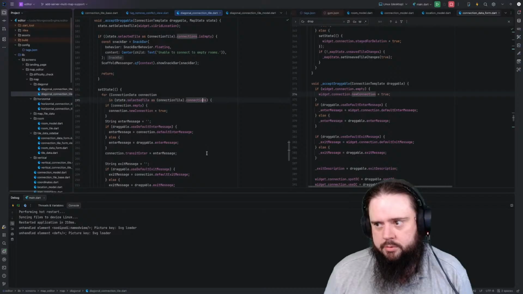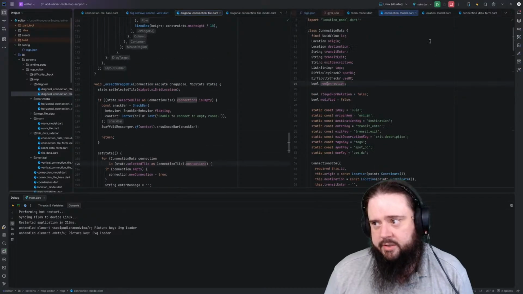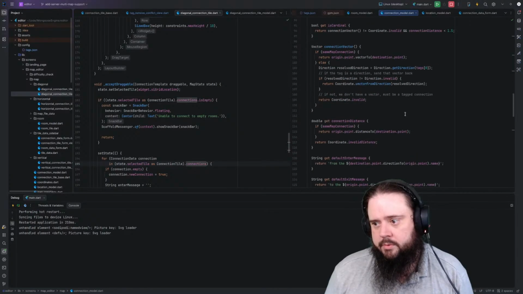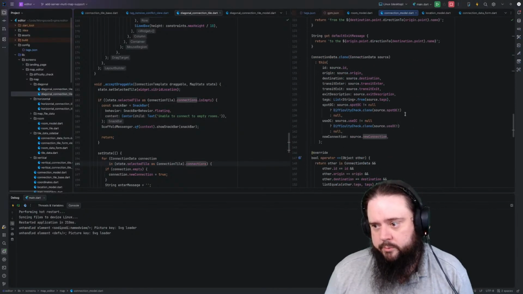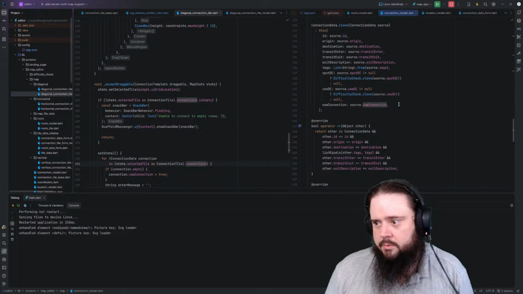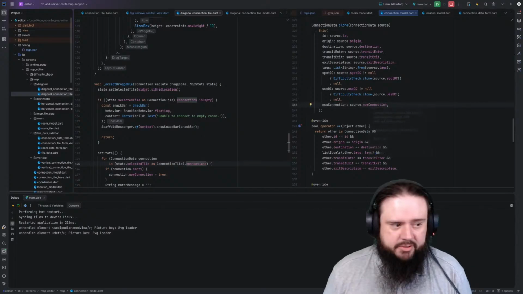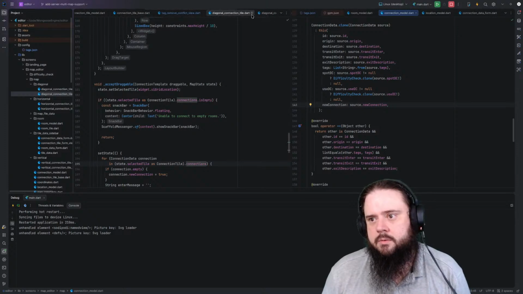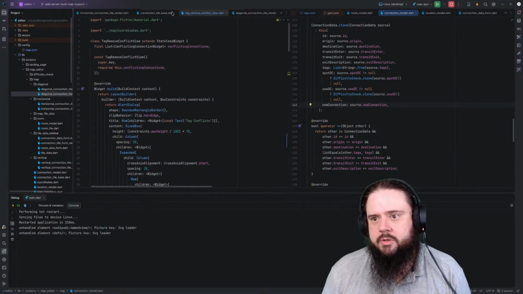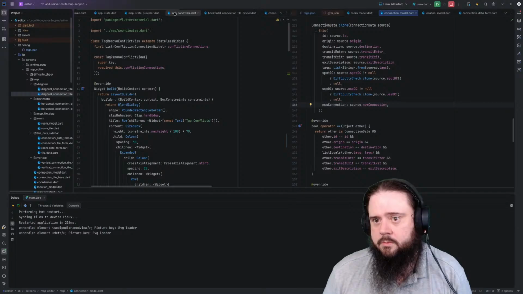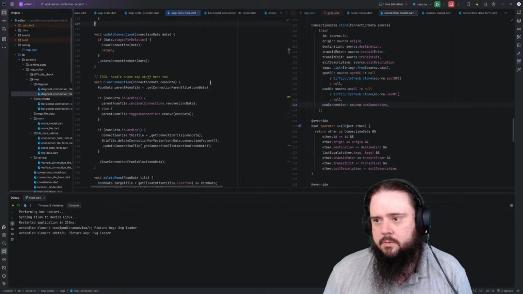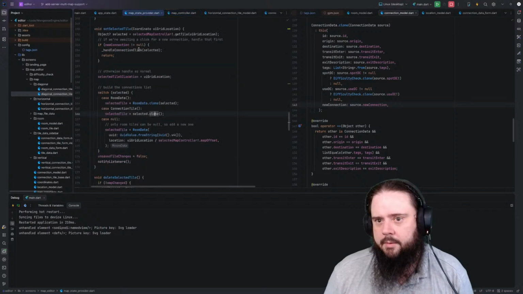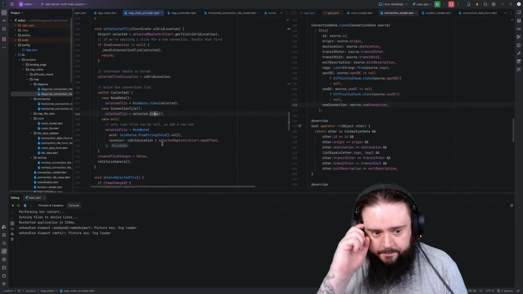Clone. Now that'd be in connection data. The clone for you, source new connection. So, map state provider.